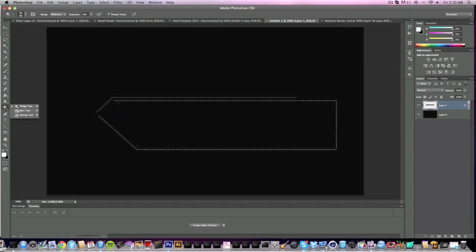Now here's where the dodge and the burn tool come in, more of a work-with-it type thing. For people that don't know, in my last tutorial I showed you guys how to use the burn and dodge tool, and we're going to use them again because that's legitimately what I love using these for. As you can see, the light is up top. So to counteract that and give it more of a bevel, you're going to want to add a little sliver of black or a dark shadow, just to give it a more popped out feel.